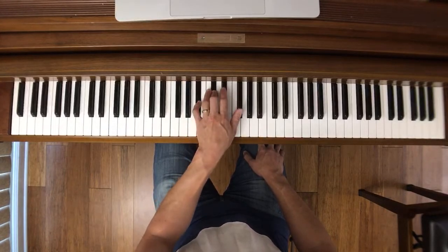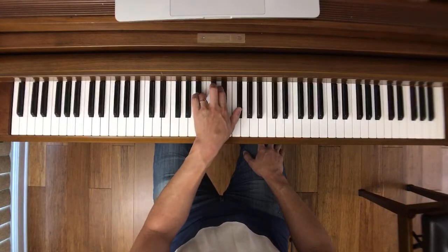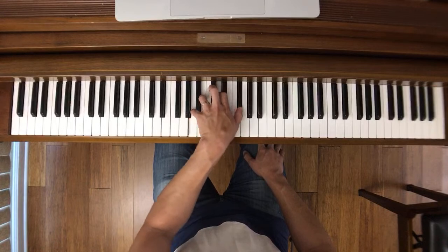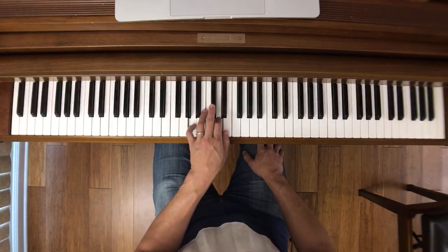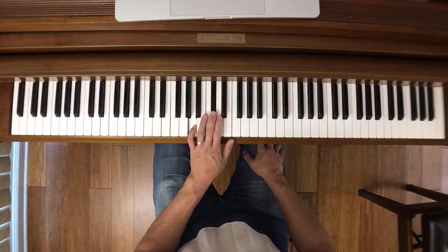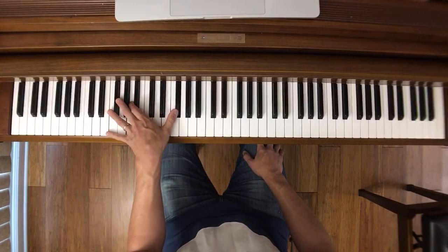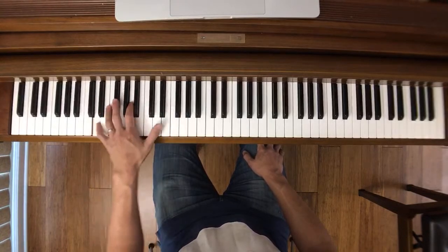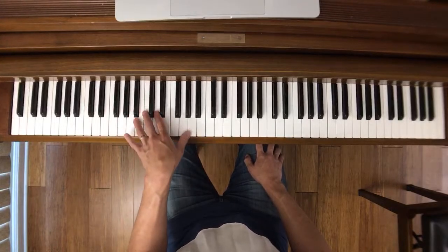It's easier to count with the left hand for obvious reasons. Make sure you get that roll. Make it sound as pretty as possible. Okay, let's try this left hand together. Ready, go.